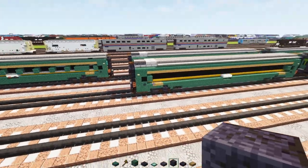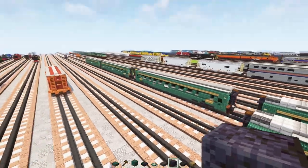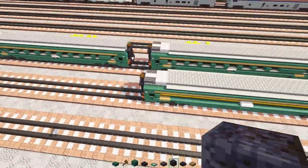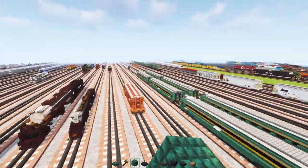All right, so this is gonna be our base car, and then we're gonna add in three more copies of this to make the other cars. All right, so I made a bunch of copies of them.